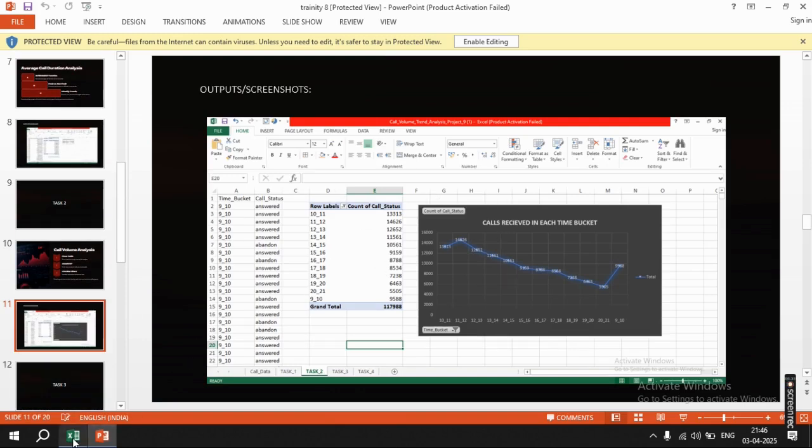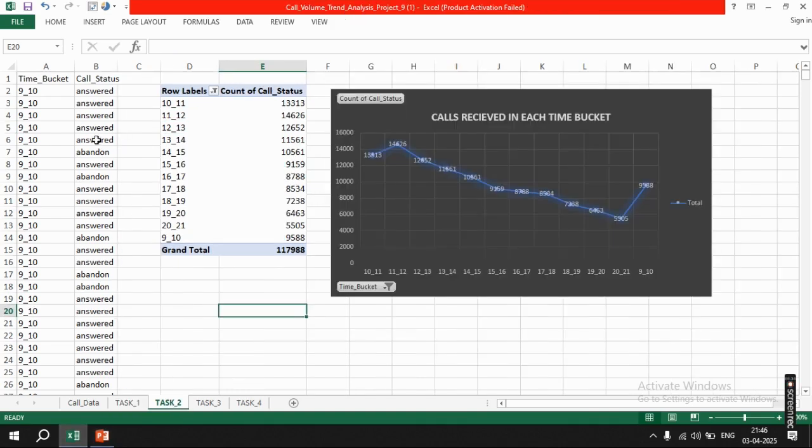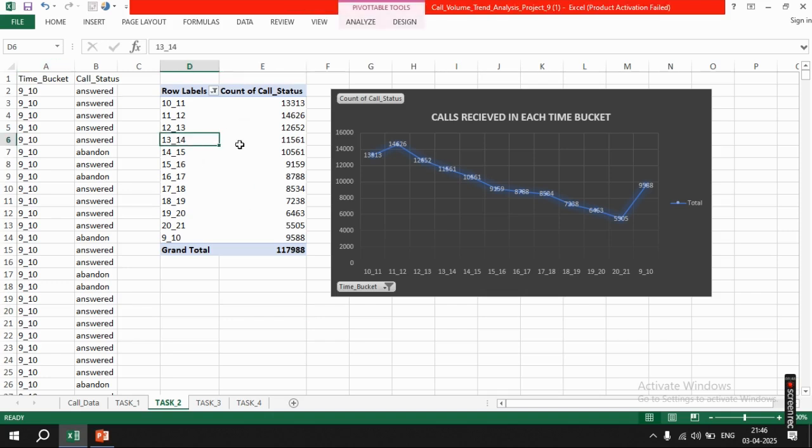In task 2 I have used time bucket column and call status. I created this pivot table where I took time bucket in the rows and call status in the values. So this was the value, the calls received in each time bucket.